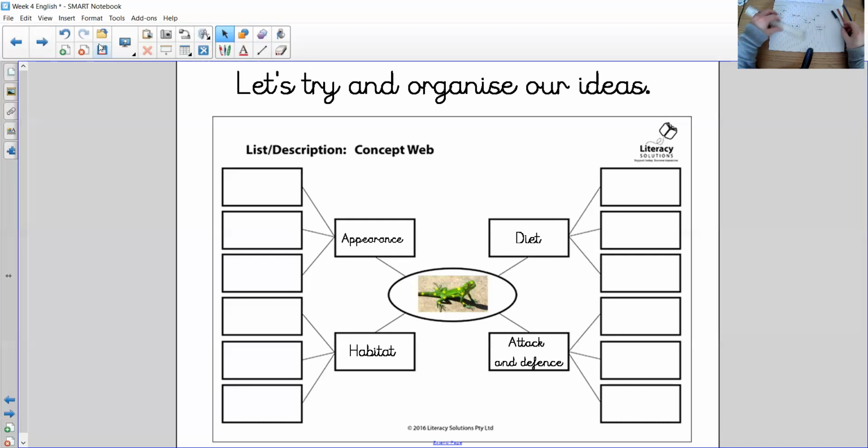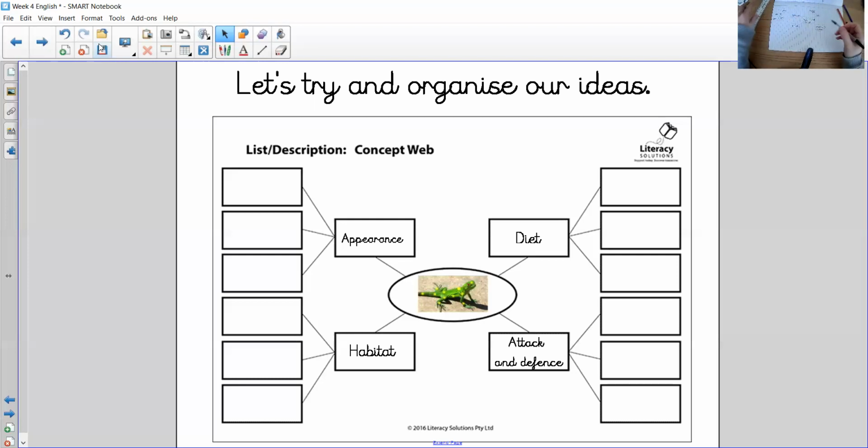So that's the appearance. Then do I know anything about what it eats, the diet? Yes, because I've been told about what it eats. It eats sunflower seeds, for example. Now I'm not going to put a colour around sunflower seeds because it's not another mind map, it's just an answer. Something else about its diet and such, okay?